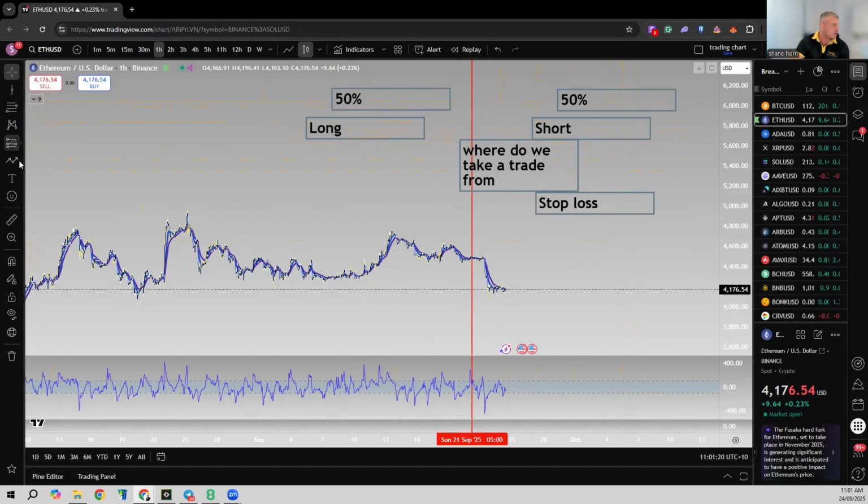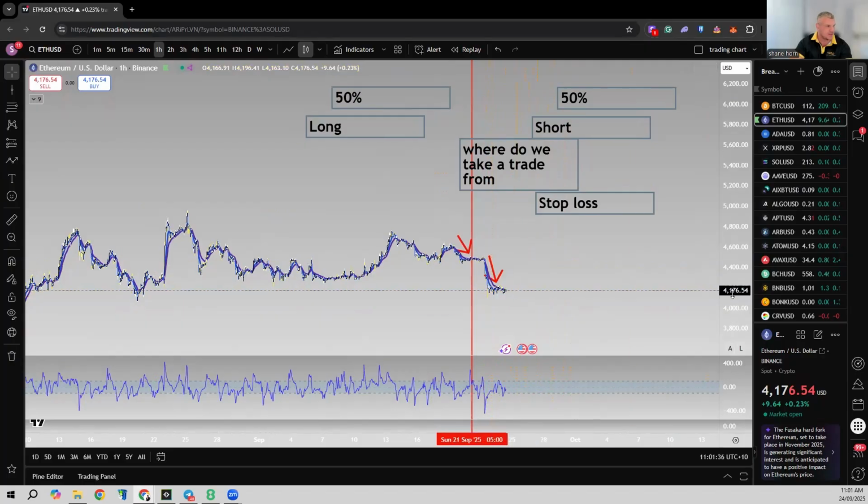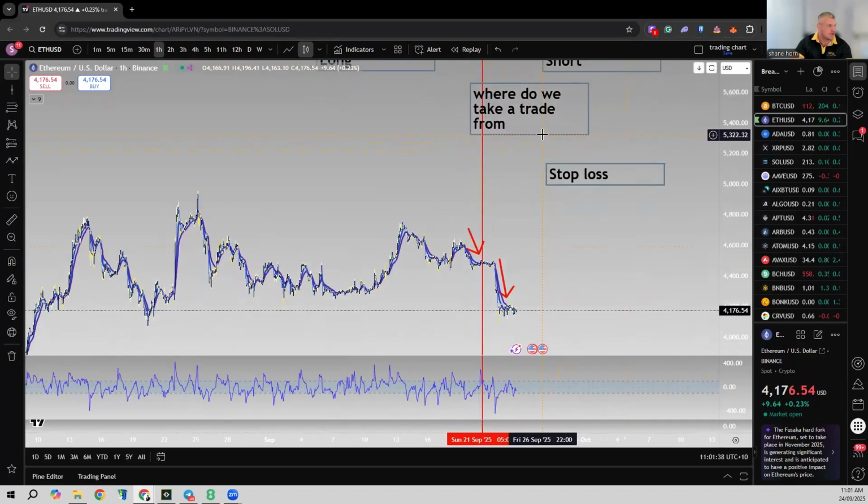So right now, I have identified that we are bearish, right? We've got the bearish action here. We got the next leg down here, okay? And then we got sideways. So markets will expand and go sideways. Now, where do I trade from?